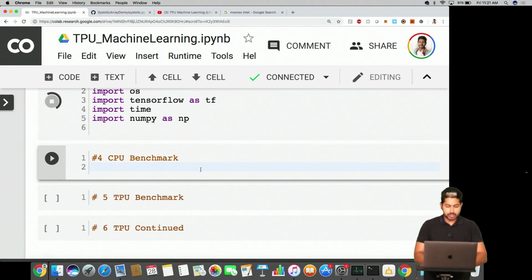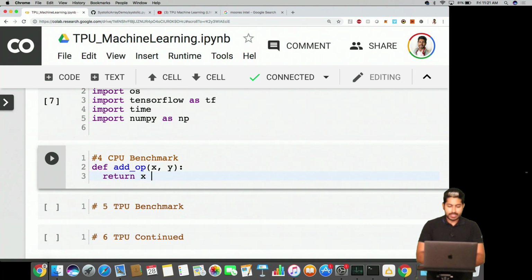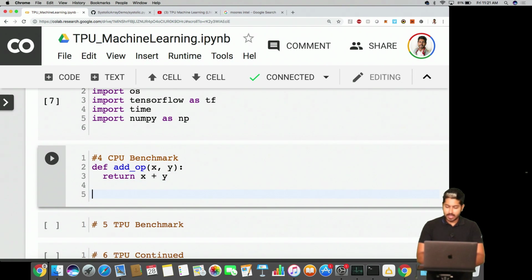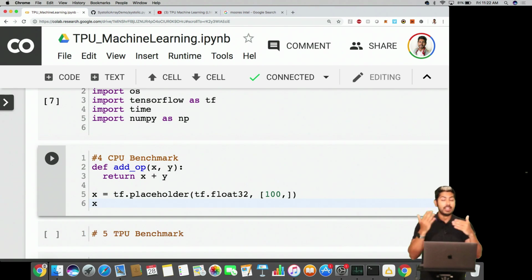Let's write out our operation. So like I said, this is going to be a very simple add operation. We'll call it add op. Add op is going to take two scalar values, x and y, and it's going to return what happens when we add them together, just like that. And so x and y are actually going to be TensorFlow placeholders. What are TensorFlow placeholders? They are gateways into our computation graph that we can input data into. Now I wrote this, by the way, because this is so new that there was not a benchmarking script, so I just wrote this.